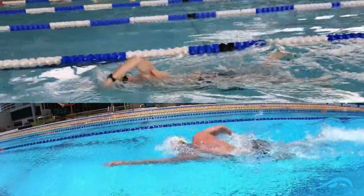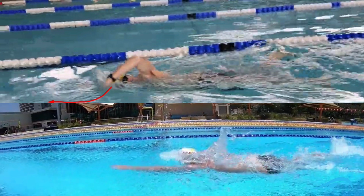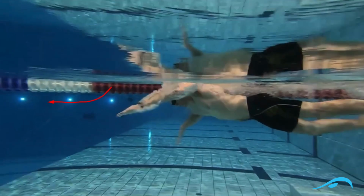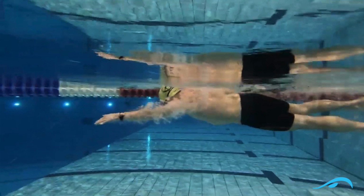Reason for that is if you enter too close to the head and all the extension happens in the water, it's going to slow you down. It's a little bit too much of that arm coming forwards and pressing through or moving through in the water, which creates quite a bit of drag there. So if you can just have the last part of the reach happen in the water, then it will minimize that drag that gets created.